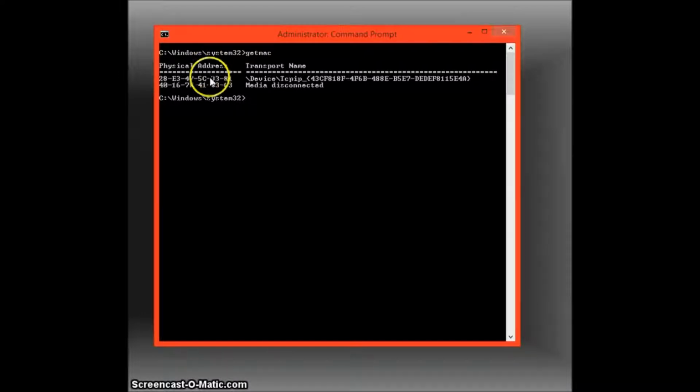And what these numbers and letters do is they're identifiers. So the first 4 combinations of letters and numbers in this top row, all the way up to 5C, which are 2A, E3, 47, and 5C, are used by the manufacturer to identify the type of networking card or any type of device. And the last 4, 3381, are actually used to identify who is sending the information.